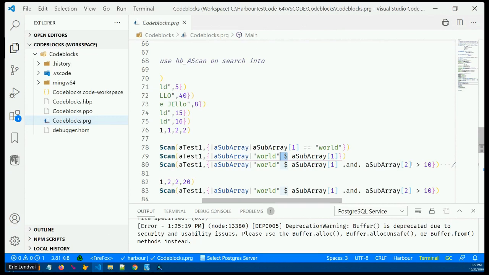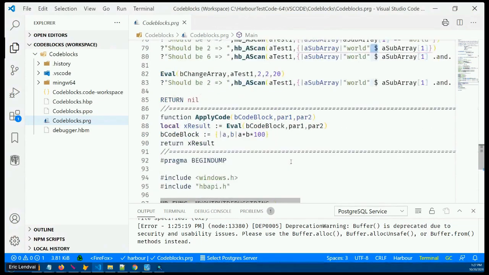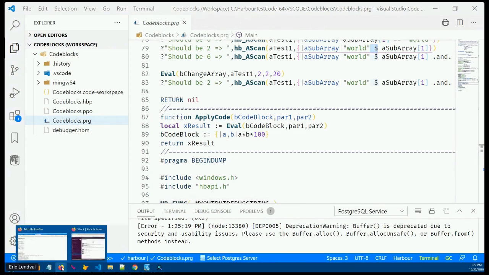This is where VFP basically loses it. We are doing an AScan on a two-dimensional array with conditions against more than one column. A little tricky to work at first, but my goodness, it's powerful. And because those are code blocks, they are full speed. No delays of macros. Good example.